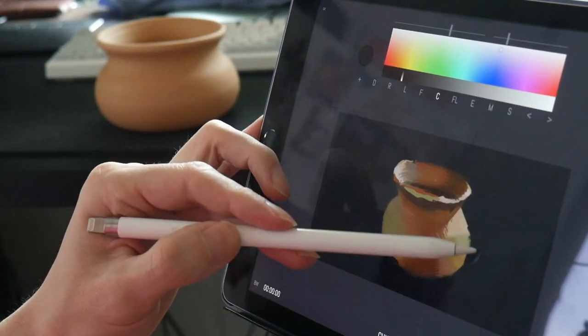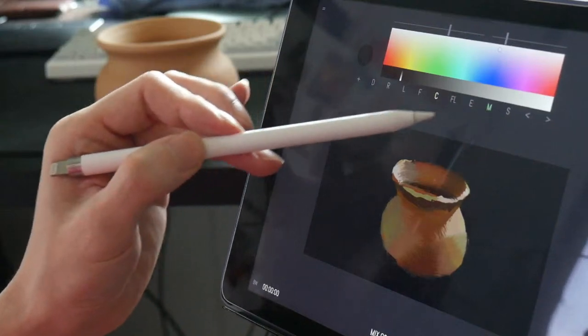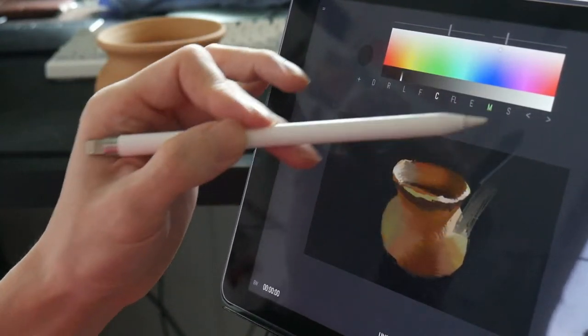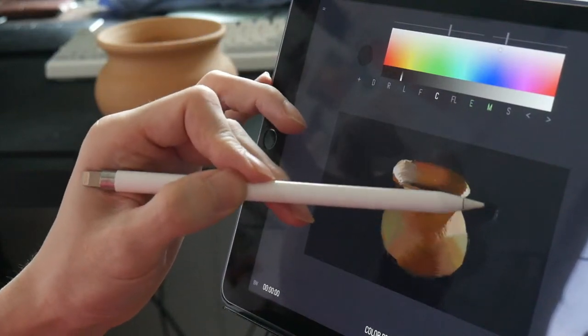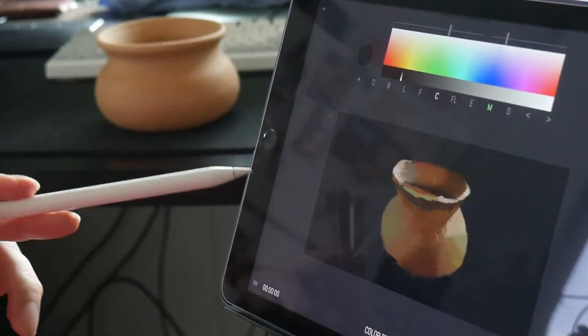But so far, no problems with eyedropper. It was something to do with mixer plus eyedropper doing weird stuff, but it seems to be behaving okay for now.